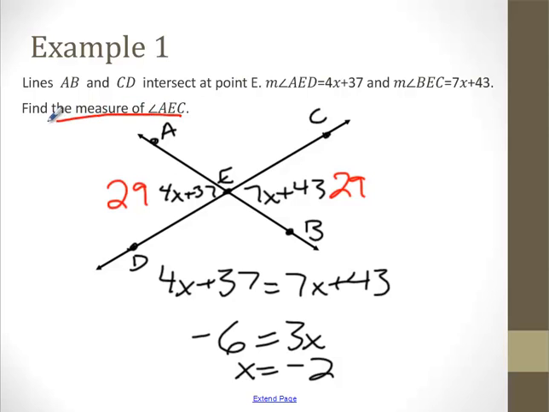Please remember, I've said it a bunch already, read the question before you answer. Angle AEC is this one up here. So we have to do 180 minus 29, because if you look at it, you could use either 29, but these two are both making a straight line. They're a linear pair. They're supplementary, so they add up to 180 degrees. So 180 minus 29 gets you 151 for your final answer.